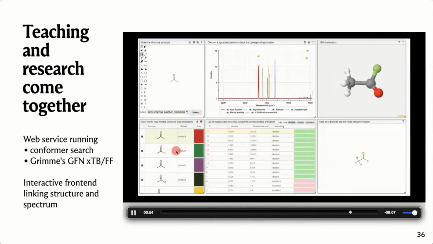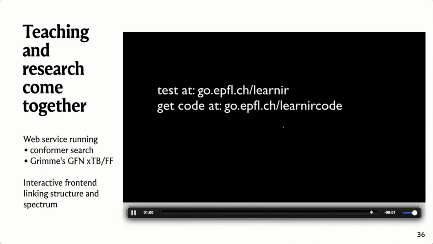And so the nice thing is, of course, students can now also draw their own compounds. They can modify those things and then on the fly get the predictions for what they want to see. And if you want, you can also get an intuition for your own compounds if you have a research question. I mean, we can have a higher level simulation with DFT via the EDA lab, but this is really within seconds, on the fly, to get a quick intuition for those concepts in the browser.